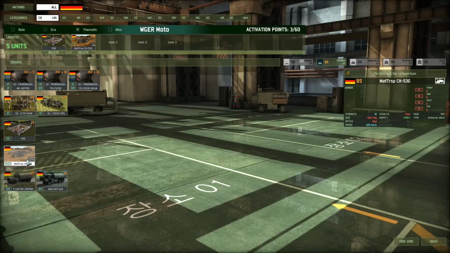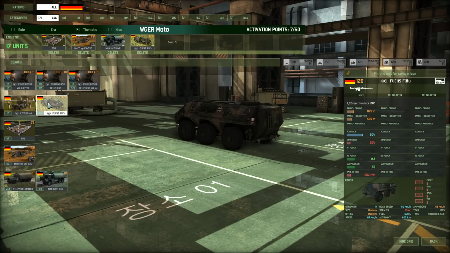Okay, we're going to start with the logistics units, and we're going to go with a Fuchs. These things are nice and fast, and you get 5 of them. They have a bit of armor, although not too much. And I think that they might be among the fastest off-road vehicles in the game, with a speed of 105.